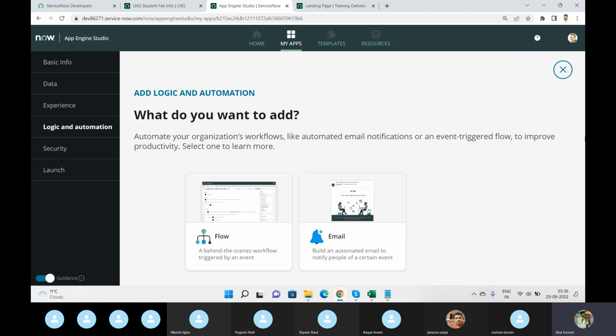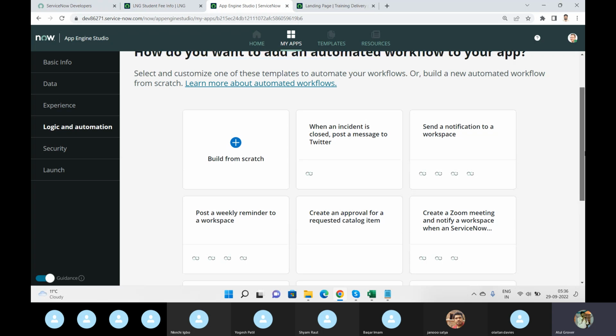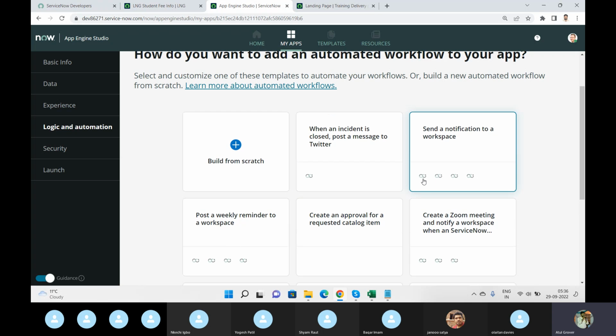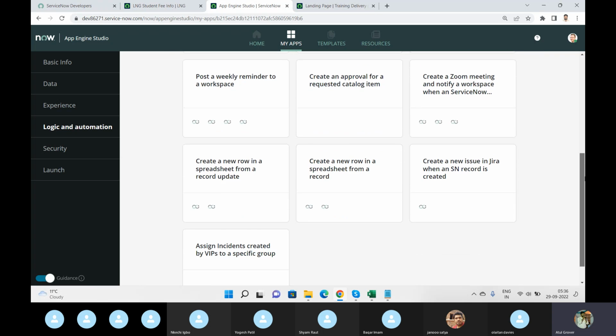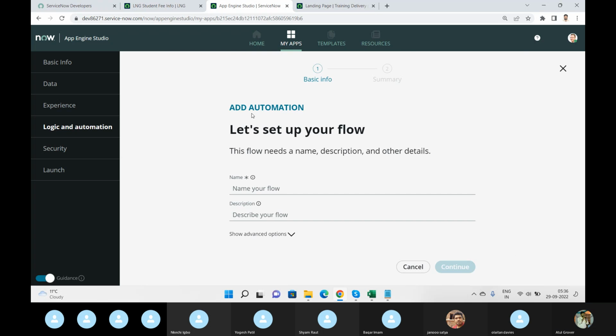SLA you can configure easily, the same way you did the SLA previously. Flow, everybody knows how to create a flow, which we discussed in this part. So there are a few things. Just notice these icons. We will discuss this now. After this topic, we will pick up another topic as well. If you want to create a flow, you can click on build from scratch. Again, nothing new to discuss.